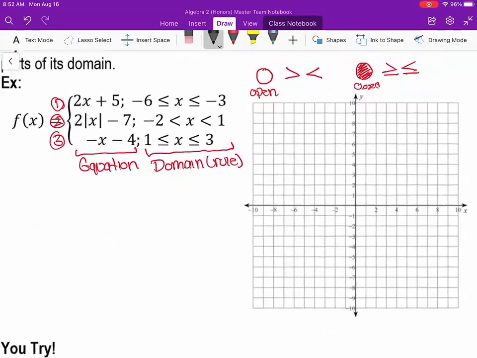Now, what I want you to do is basically separate each equation individually. So the first one that we're going to graph is number 1. Now, number 1 is y equals 2x plus 5. So let's go ahead and graph that function. This is a linear function, which means that 5 is your y-intercept. So I'm going to go to my graph and draw a point on my y-axis at 5, which is right there. So that is my y-intercept.